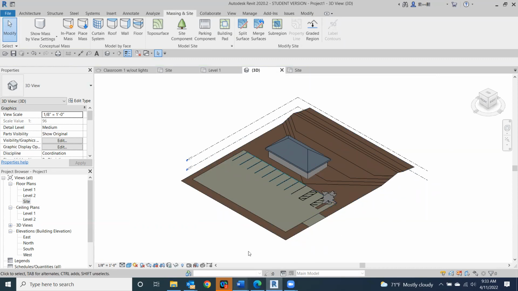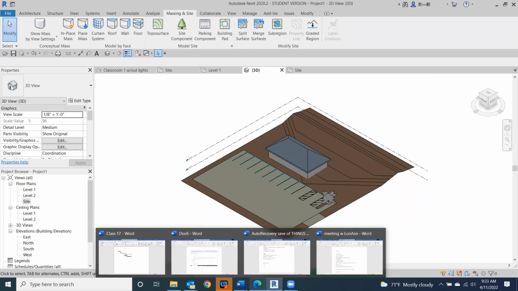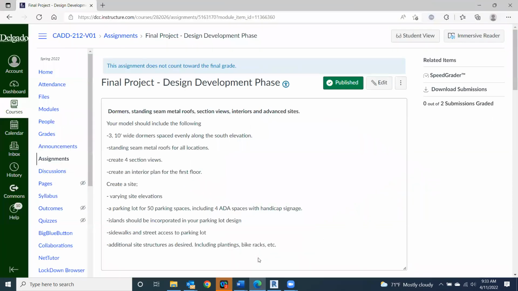So let's review what's to be accomplished again. Let's go back to our mod. For creating our site, you want to add some varying site elevations. You want to create a parking lot with 50 parking spaces, 48 spaces, and preferably if you could do handicap signage.